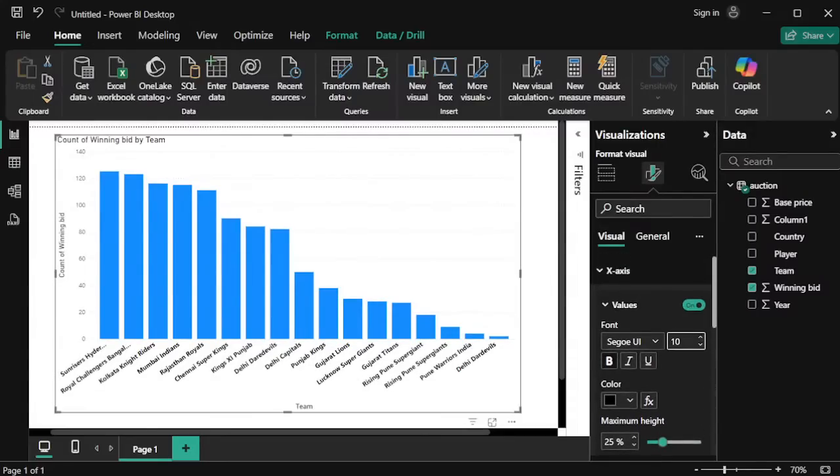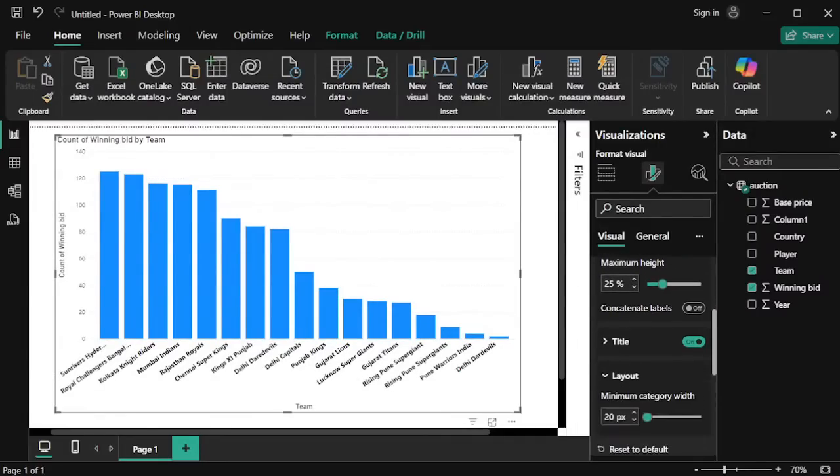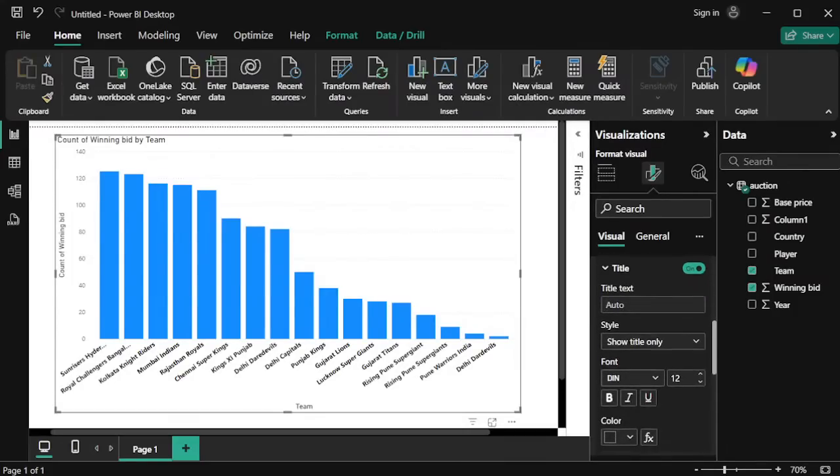And the next one is layout. So the title for this, the particular x-axis title name, automatically shows the team name. Auto means whatever the name of the particular data in the column is, that same name will be mentioned in this x-axis name. If you need that, it is okay. If you want to change this, you can type it. So team's name, or team's name, I give that. So now the team's name will be decided in this place.